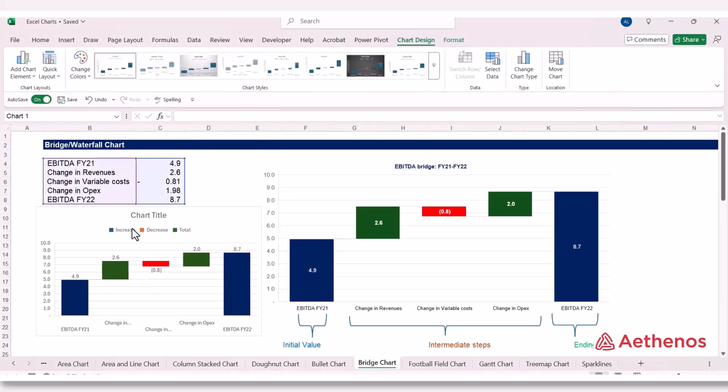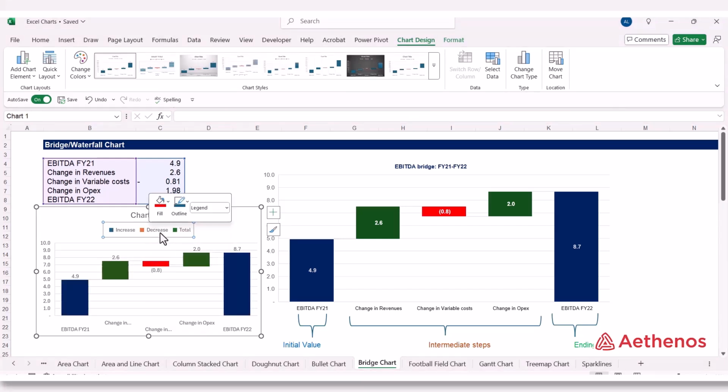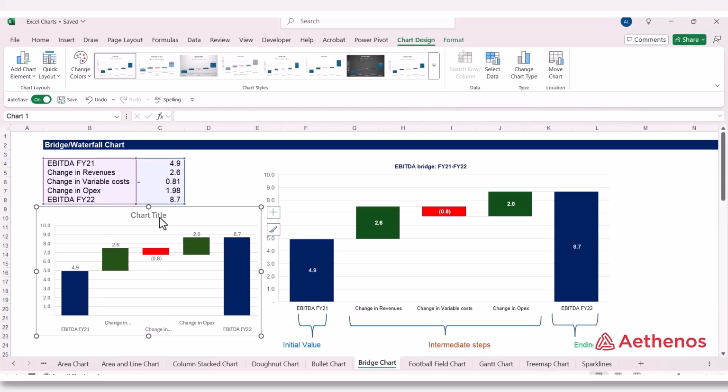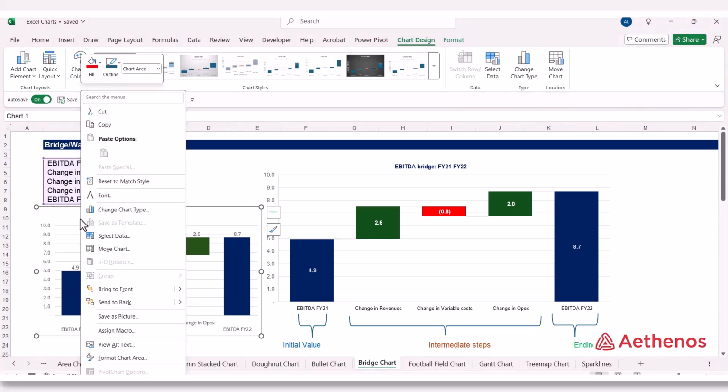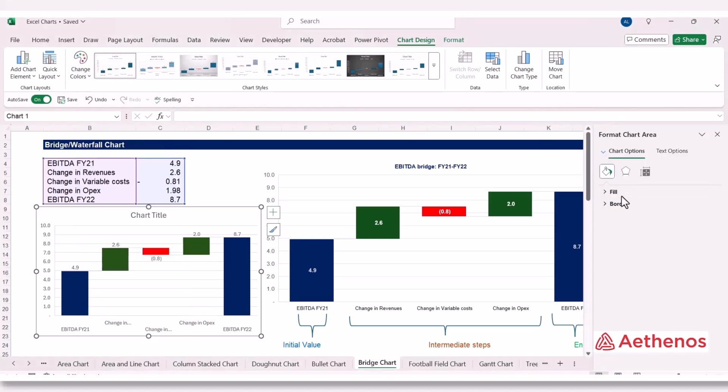Now I'll delete the legend here on top of the chart like this. I delete it. Then I select the chart, do a right click, and go to Format Chart Area. And I will remove the fill. I will remove the border, no line.